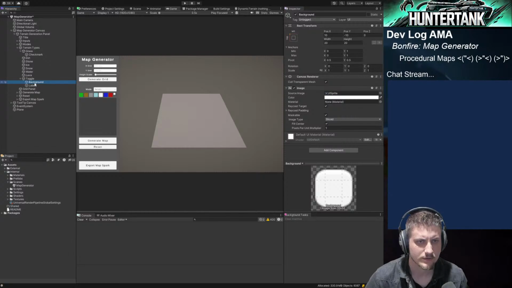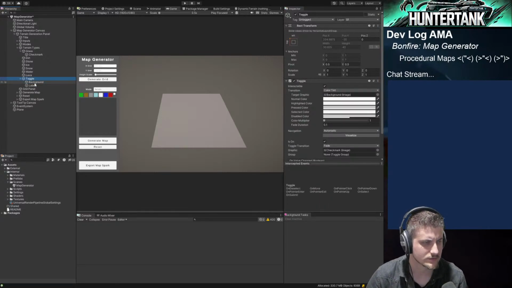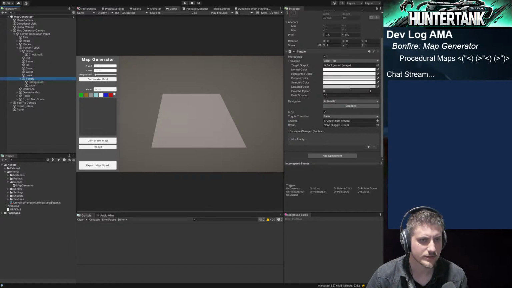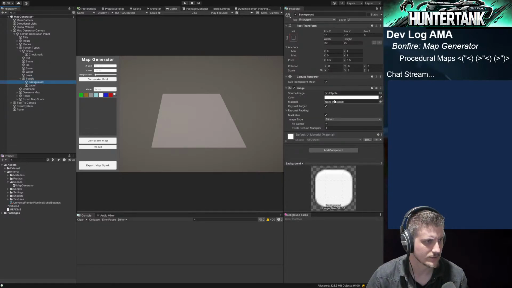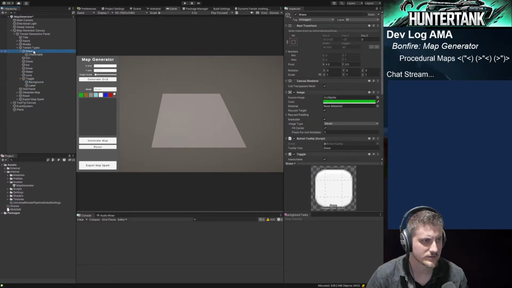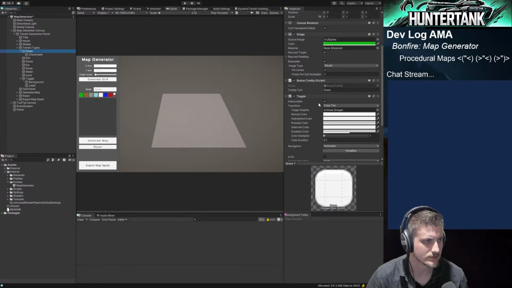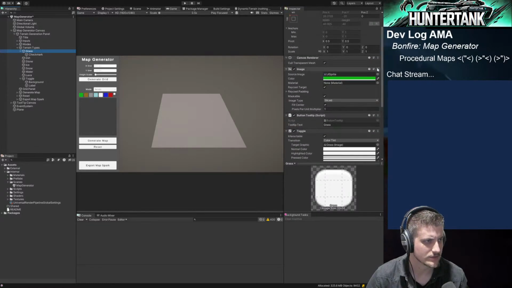Let's see here. Got the background, we got the toggle, background label, background. Toggles there, background's there. So we're doing this a little bit different than normal. So what I can do here is I can go ahead and copy this, create a new game object.